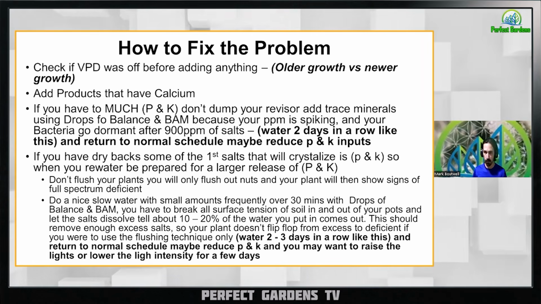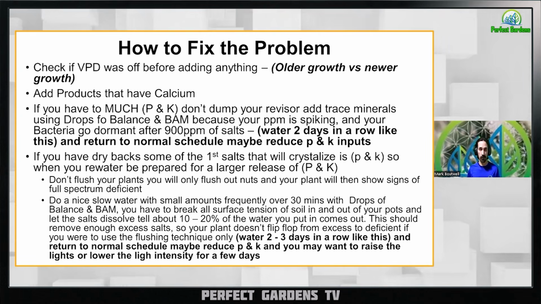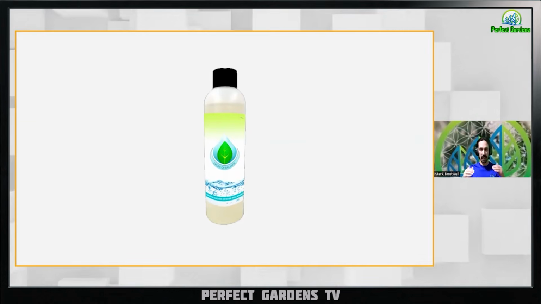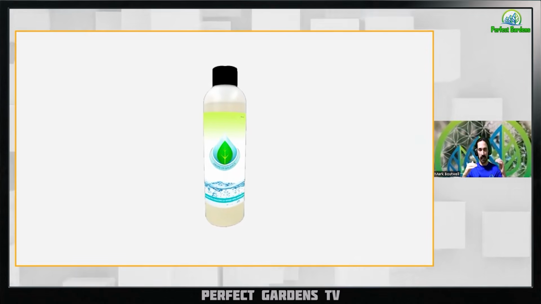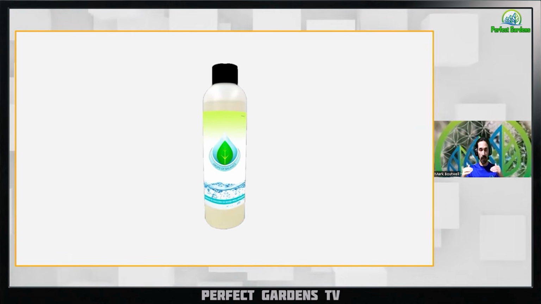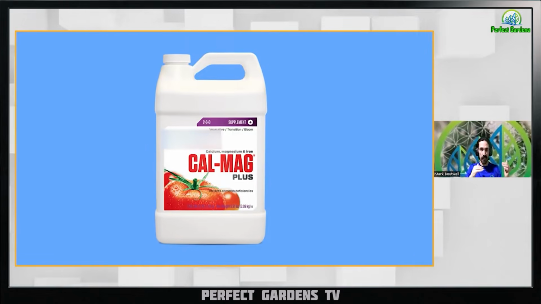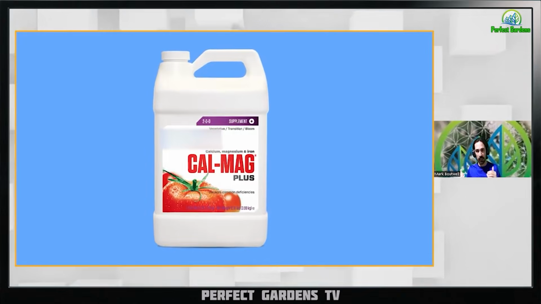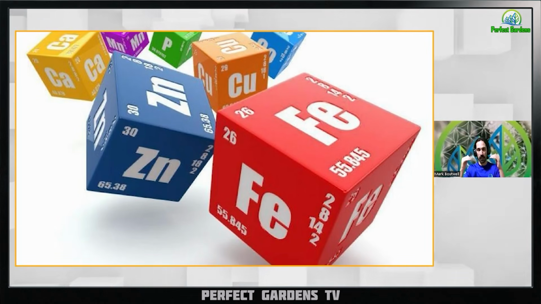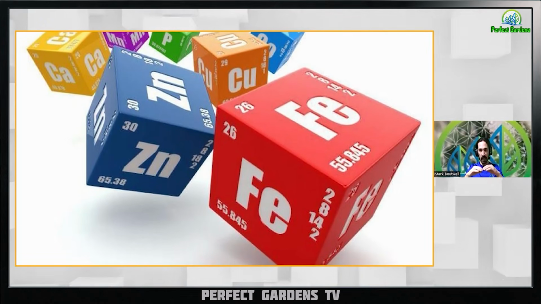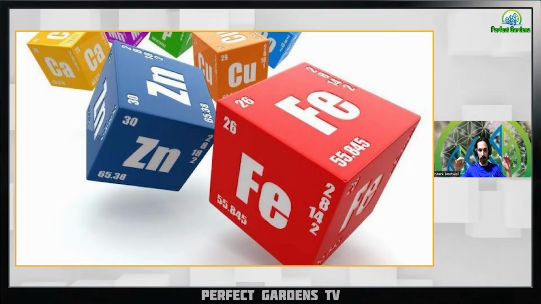How I normally recommend my growers do this, instead of doing a complete reservoir change because it's expensive, I recommend for them to add in trace minerals. Because when you add in trace minerals, just like I said, the scarcest resource is what unlocks the rest of everything else. Instead of adding in more calcium and magnesium, we boost up the trace minerals. And when you boost up the trace minerals, it makes all the other nutrients more available, right?